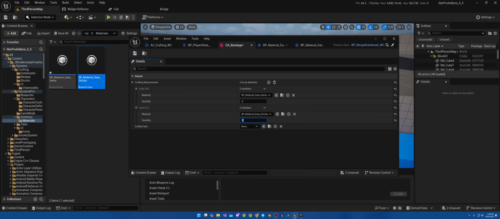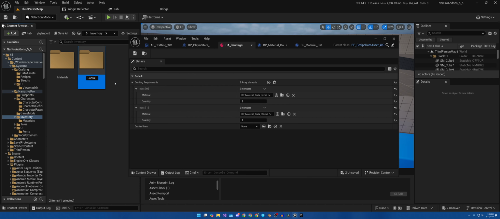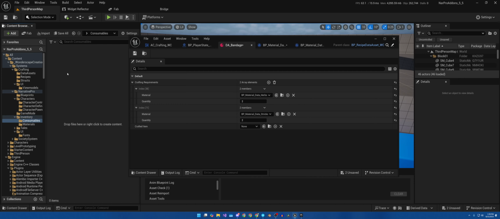Now we need to create the actual bandage. So I'm going to go ahead and open that up so I can make sure that we set everything up exactly the same for now. Yeah, so it's consumable. So now we're going to back out of the materials folder, new folder, consumables, right click.